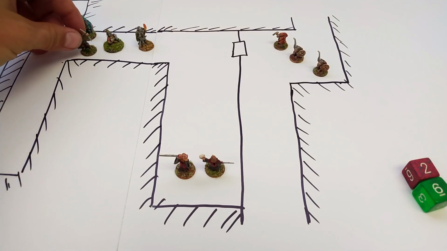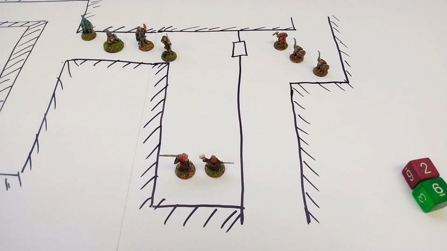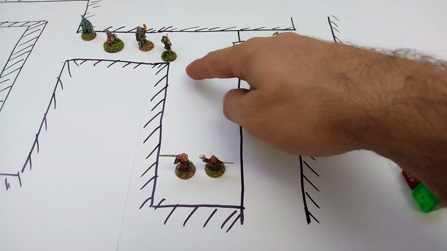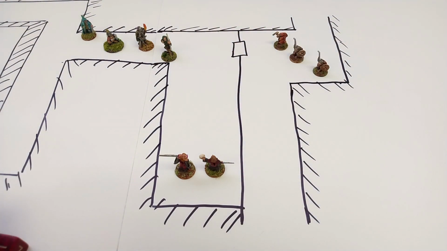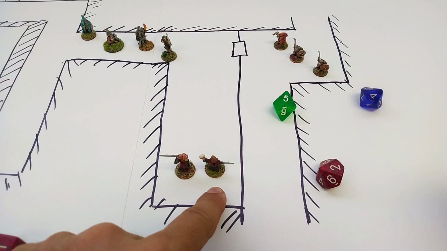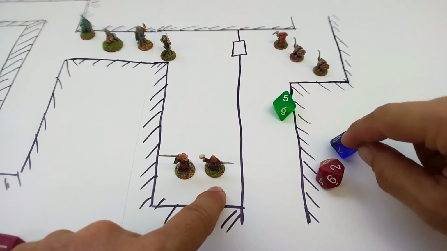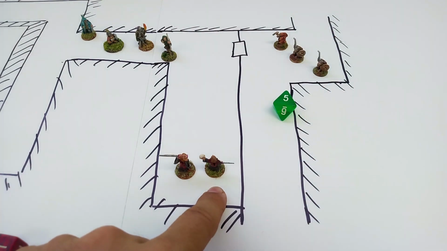So the first thing we're going to do is move him up. He has a free move to here, and then he's going to use his first shot. Now he's a bowman, and he gets to roll 2d10, and then the green d8 is going to be the save. He's firing an arrow at this guy. He hits on 4s, so he gets 1 hit, and then the save is successful.